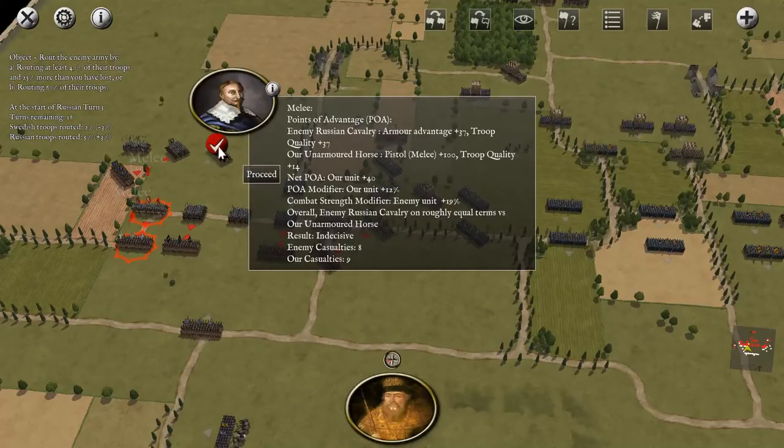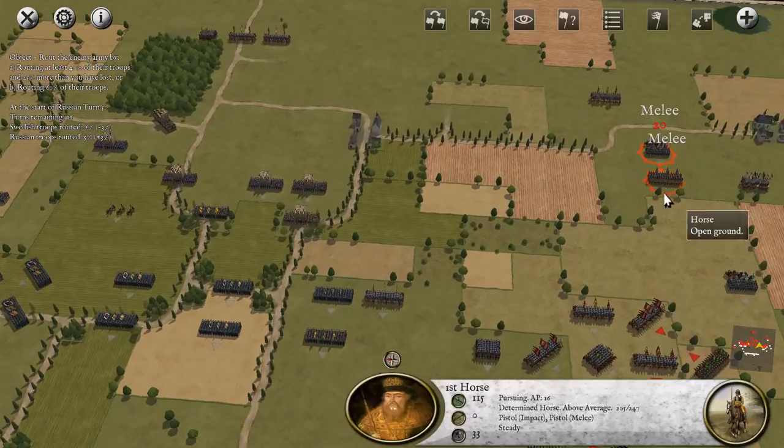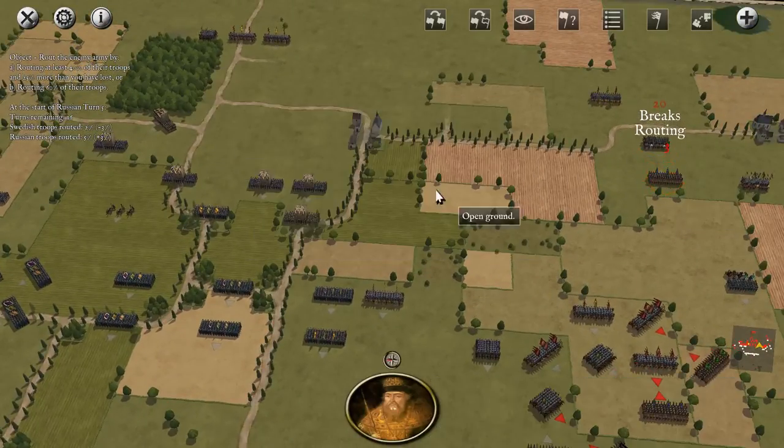Okay, we're on even terms. Good. Wait, no. I thought we were supposed to win that one. Yeah, plus 40, and modifier and enemy unit strength. Ah, no. No good. So it is even. I can't believe we got that one. That was amazing. And they broke as well. Very good.